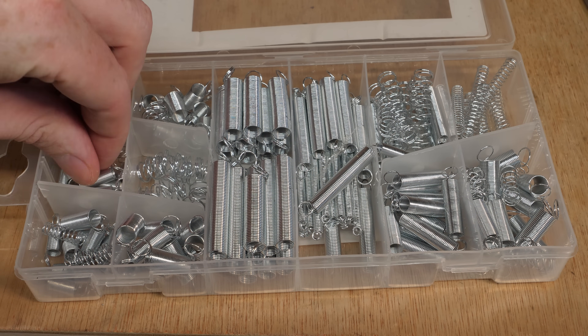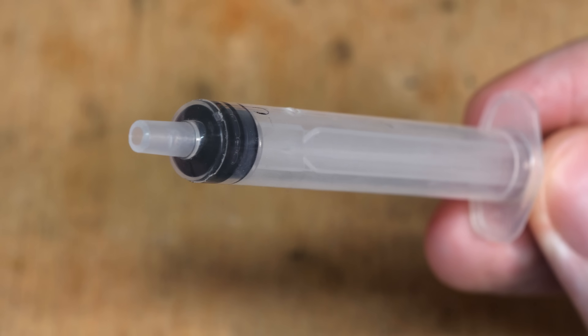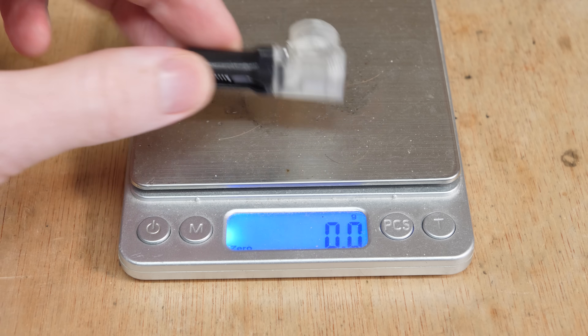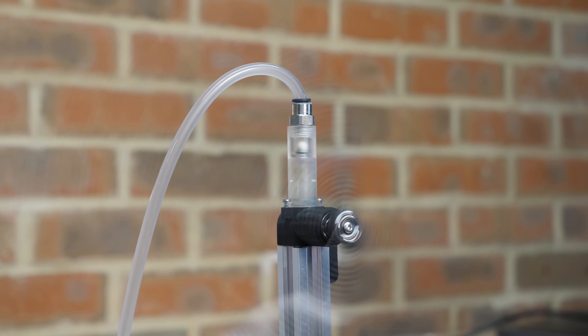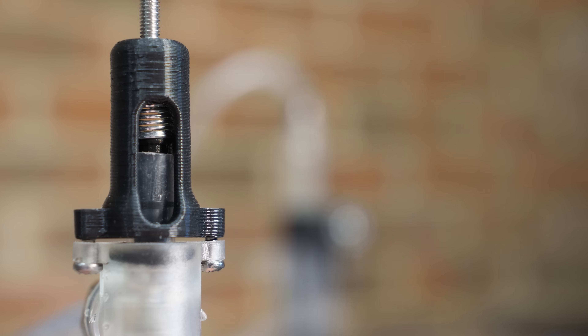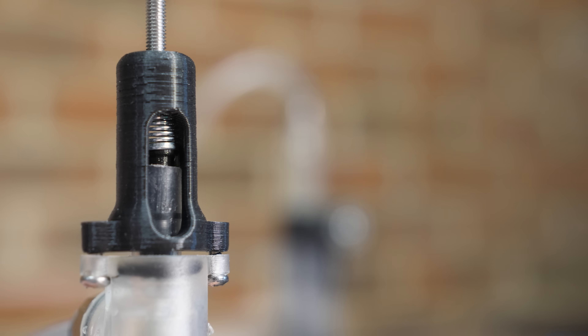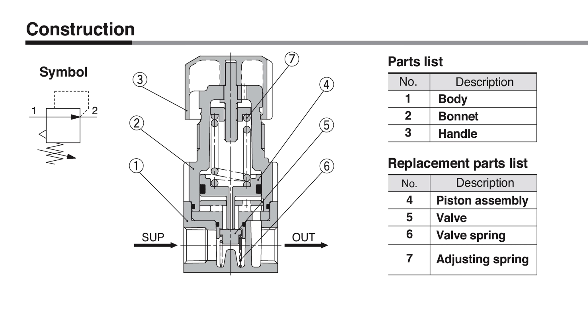I bought this large pack of springs and the compression springs are relatively weak. So instead of using a diaphragm, I'm going to use a small diameter syringe as the pressure force will be far less due to the small piston area. This regulator is absolutely tiny and only weighs about seven and a half grams. It does sort of work — the pressure is being regulated, but it causes the engine to pulse. The reason is the friction from the syringe piston requires about 10 psi of pressure difference to start moving, so I think I need to go with a diaphragm design. Interestingly, I later found out my compressor regulator also uses a piston design.